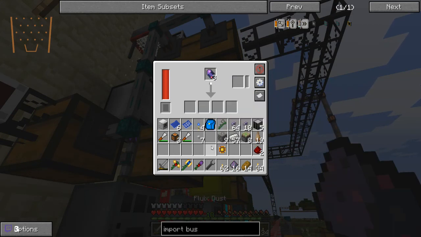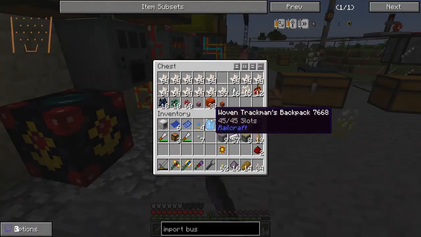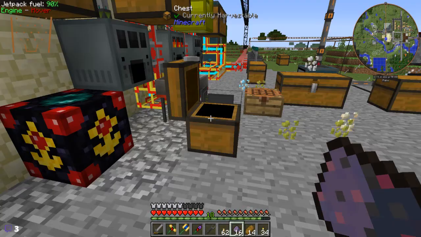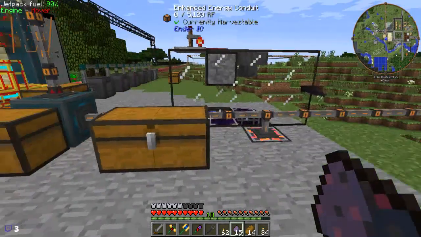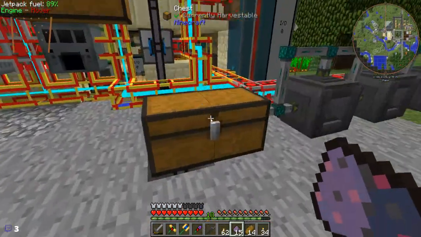Here's some I made earlier. Nether quartz. And we'll use this crafting table. I need another logic processor. Of course I do. Damn garnet.